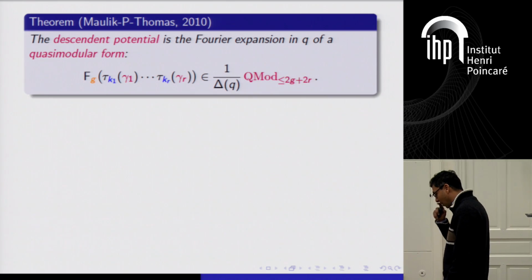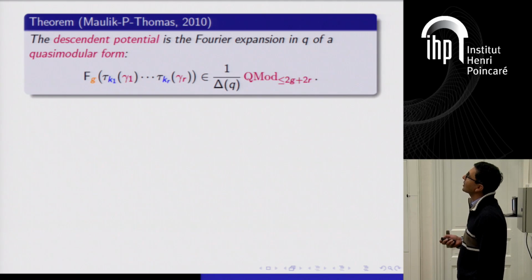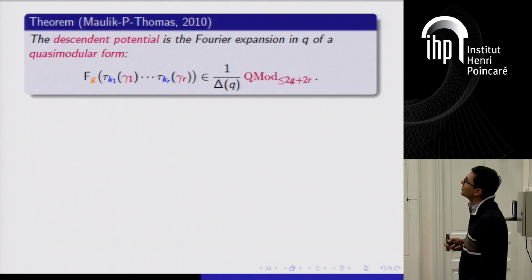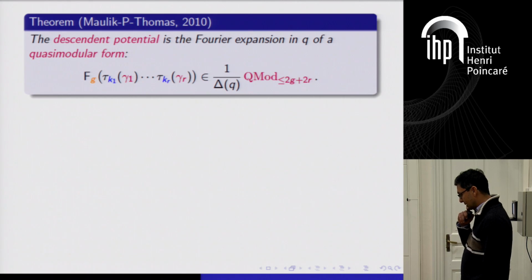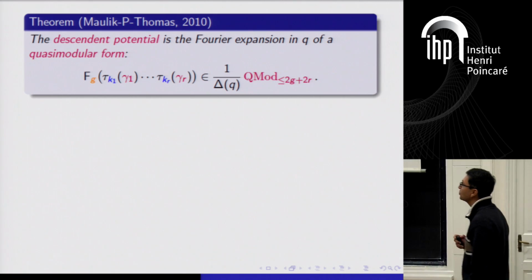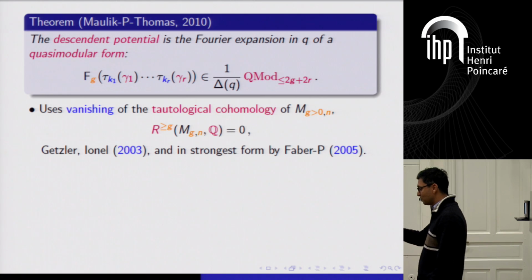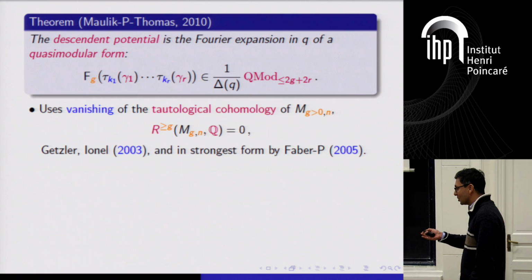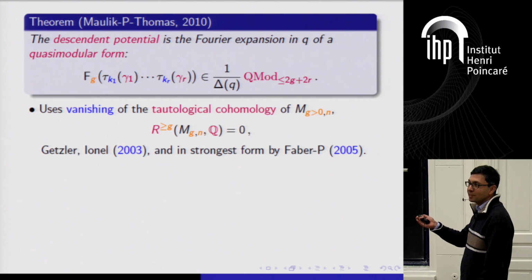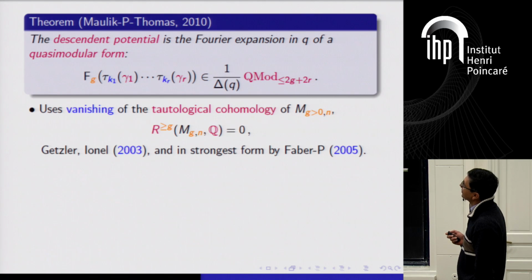But this says that, in fact, all of the counting, not just genus 0, but all the higher genus counting, is governed by these modular forms. The discriminant goes in the bottom, and you get the quasi-modular form in the top. So how is this proven, and what are the ingredients in the proof? Well, the first thing is it involves rather complicated results about the moduli of curves. There's no moduli of curves in the statement, but the moduli of curves itself is a very interesting space, which has an intricate cohomology structure, of which we don't know everything, but we know some things. And we use the things we know about this to find relations there.